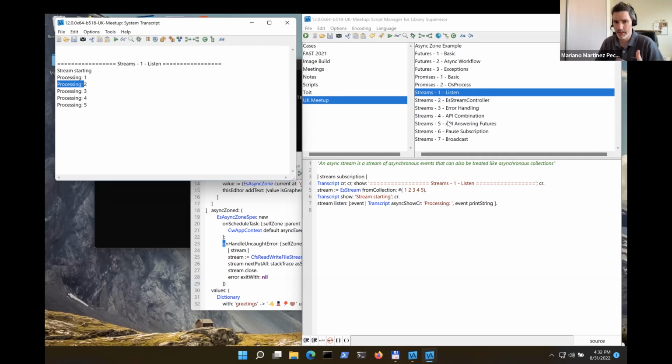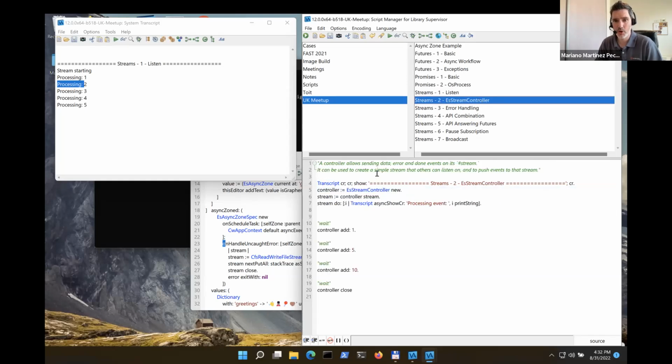But let's see the second example, because this was the easy case where we create a stream from the beginning with a collection. Now we will see another example where the stream is being built asynchronously. For that, we are going to use what is called a stream controller. A controller allows sending data, errors, or the done event to each stream.